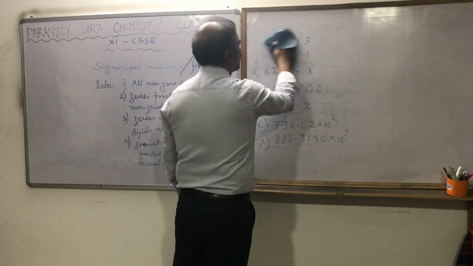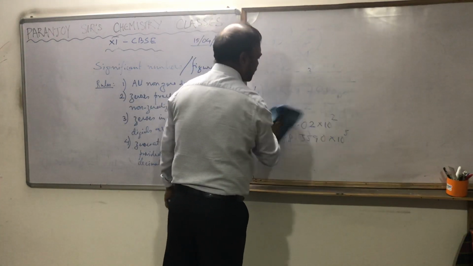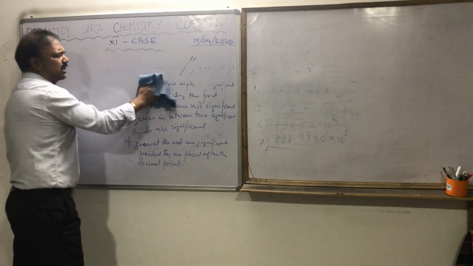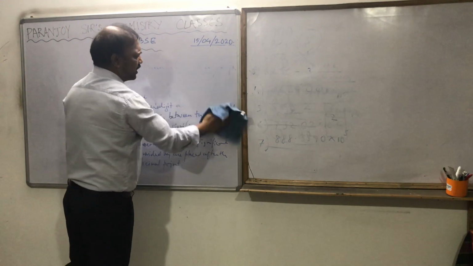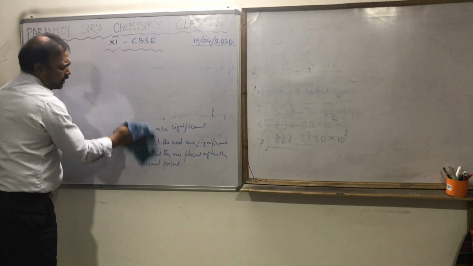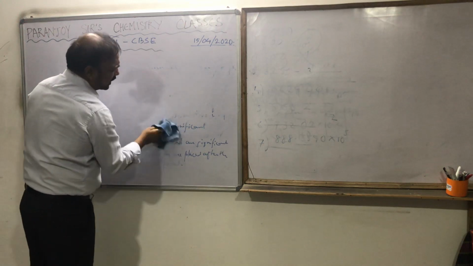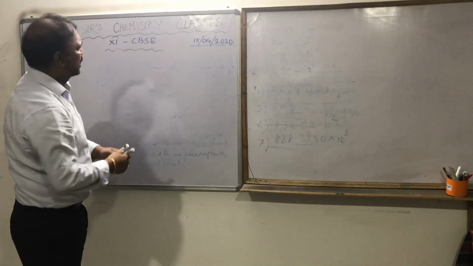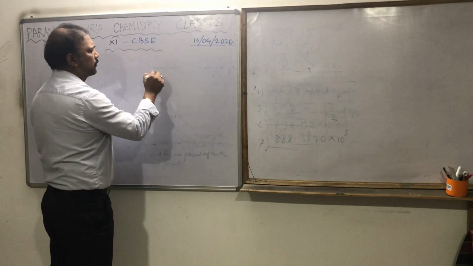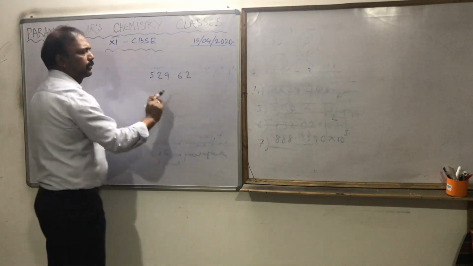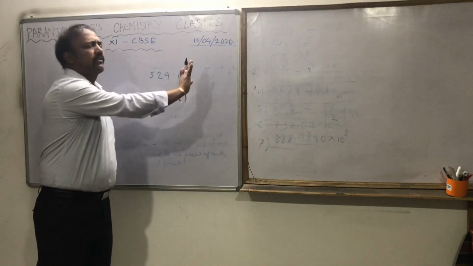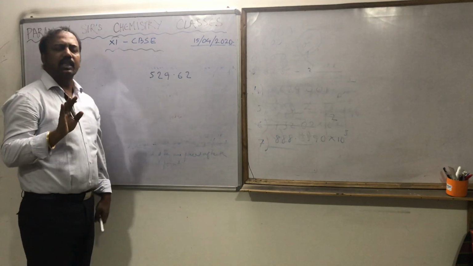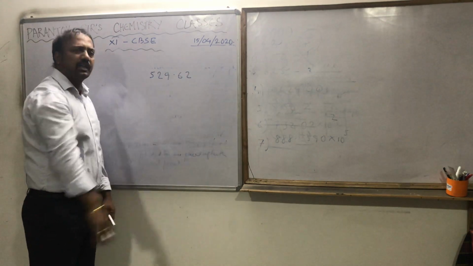Fine. So we are going to move to the next topic now. Significant figures is over. Next topic I should not say, just a concept, that is scientific notation of numbers. Now any number you write, how should we write it actually? We should write it in a scientific way. We cannot write it any way. Suppose I had written 529.62. You can write it, there are no issues. It has certain values, we can understand this. But whenever we write this way, we are not writing in a scientific way. How to write the same number in a scientific way?